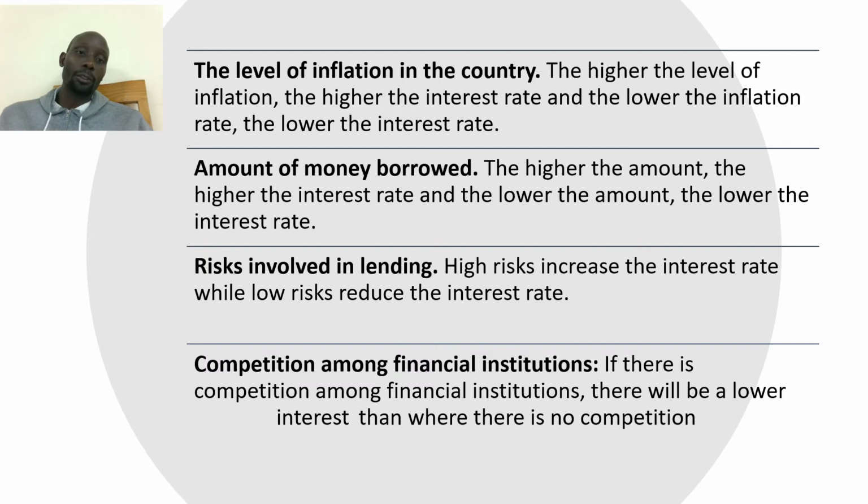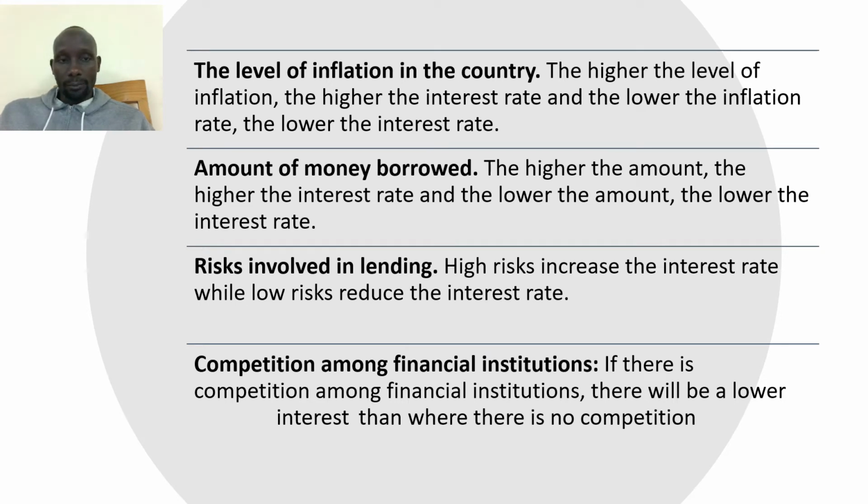So we can talk also about the amount of money borrowed. The higher the amount, the higher the interest rate, and the lower the amount, the lower the interest rate. So people who are borrowing much money may be charged a higher interest rate, and those borrowing less money may be charged a low interest rate, depending on the risk for that money.